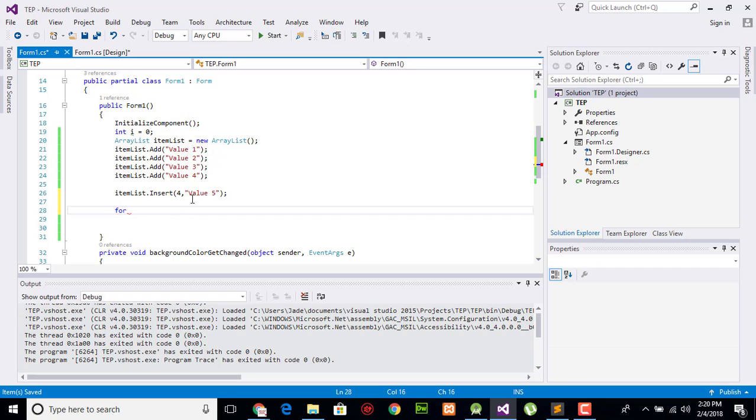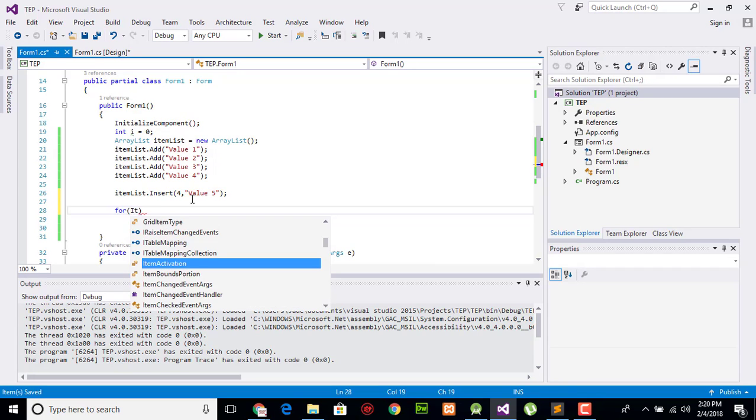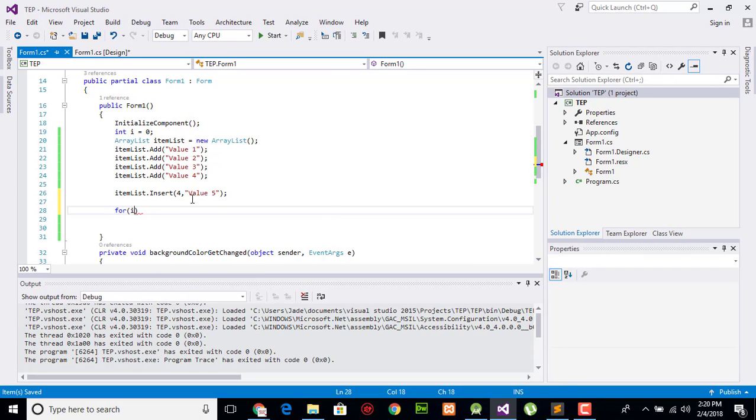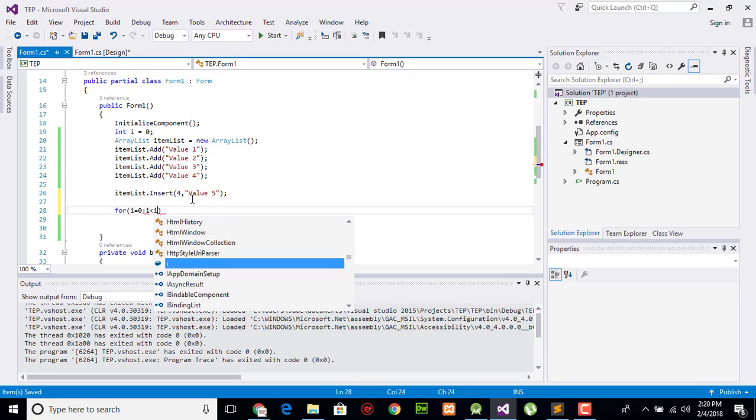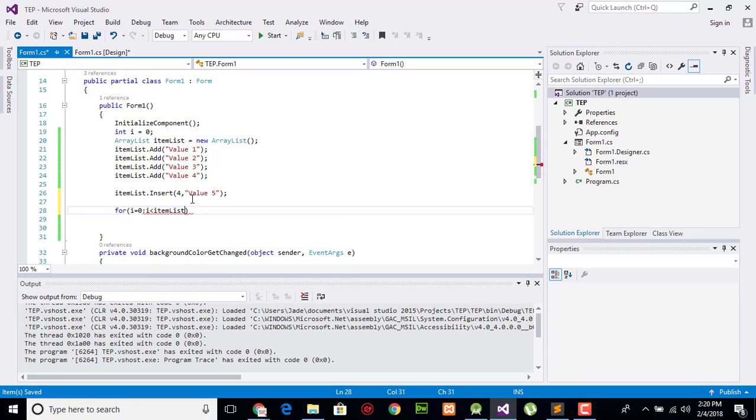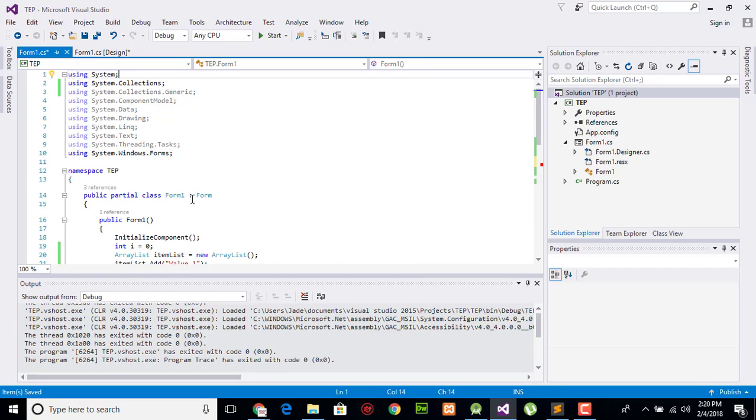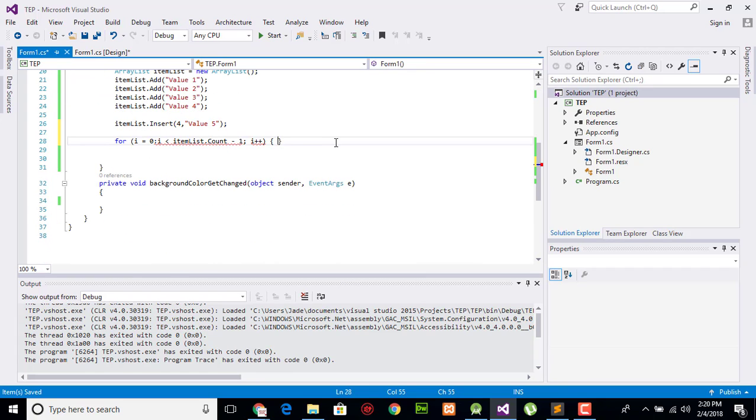I will use for: I is equal to 0 and I is less than item list dot count minus 1, I plus plus, and then I will use our label box.